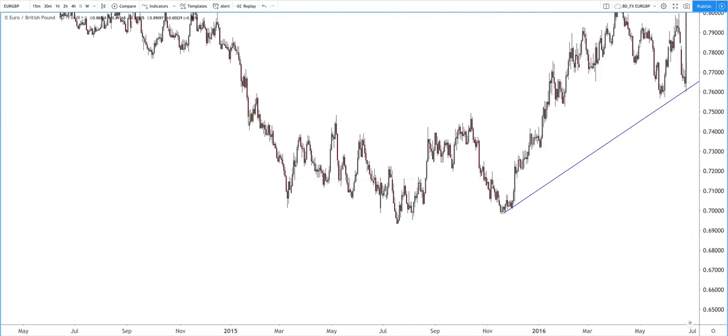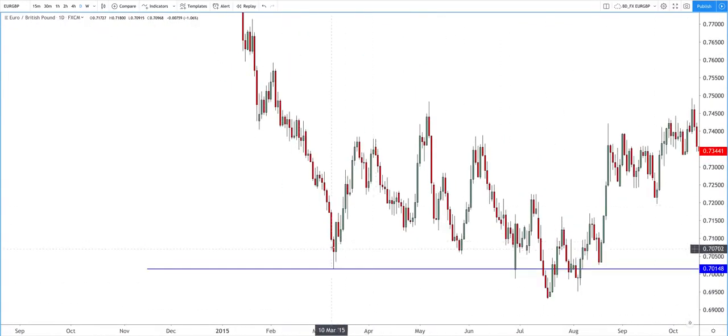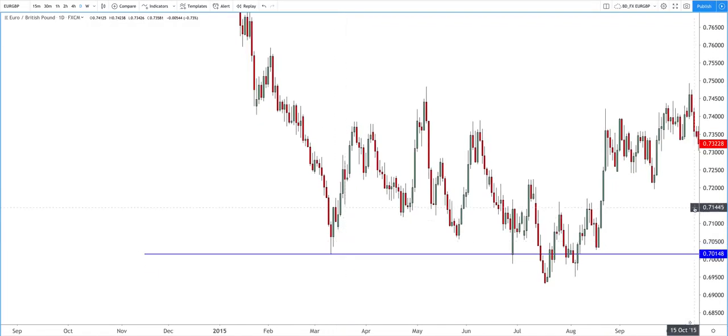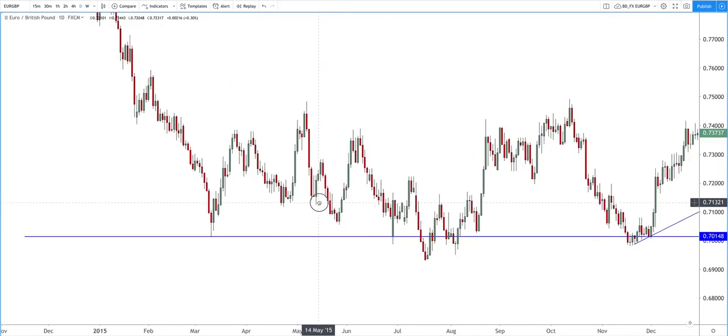So just to give you an example, you can see here we've got some support. So we've got a pin bar here, which is indicating the bottom, finding the bottom. You can see here, just push down. We've created a pin bar, big push down. It's like an inverse head and shoulder, an inverse shooting star. Sellers have tried to push down. They've been rejected, and the bulls have pushed all the way back up. Then the next day we've had this bullish engulfing, and then we've took off to the upside.